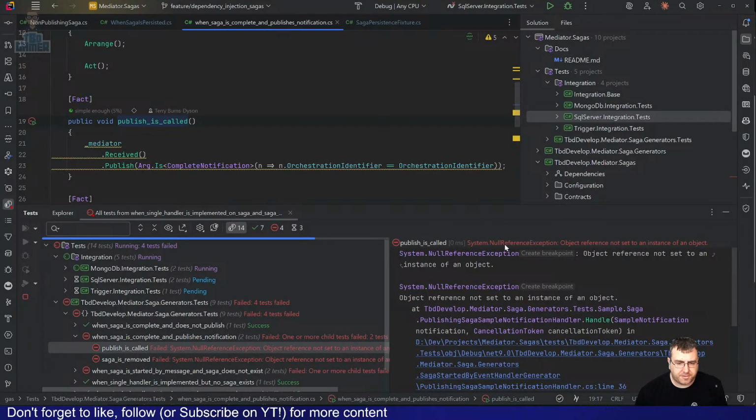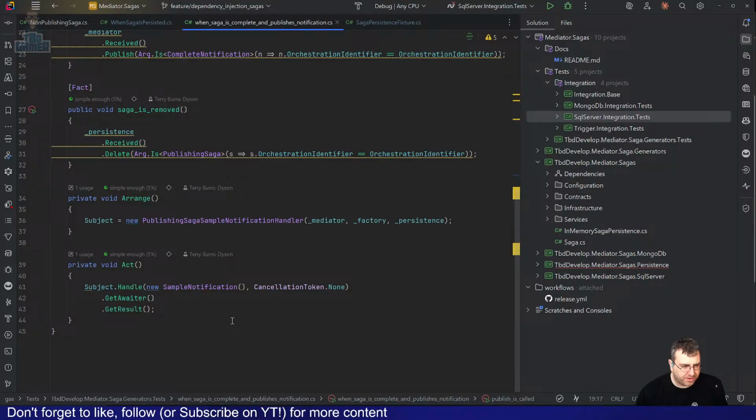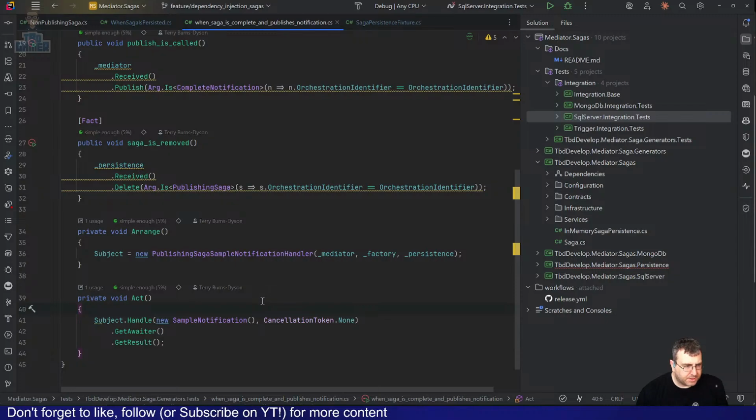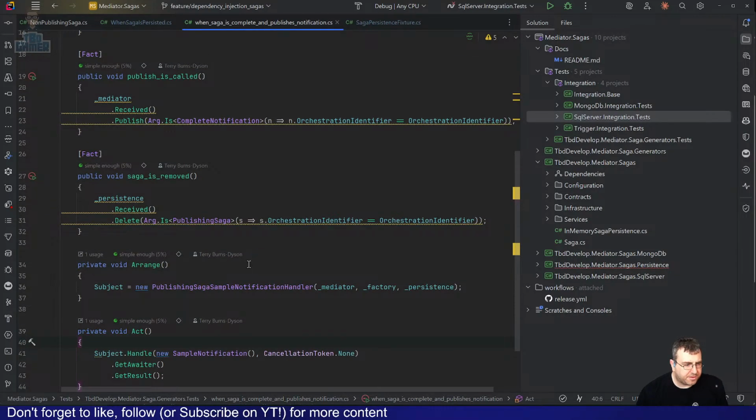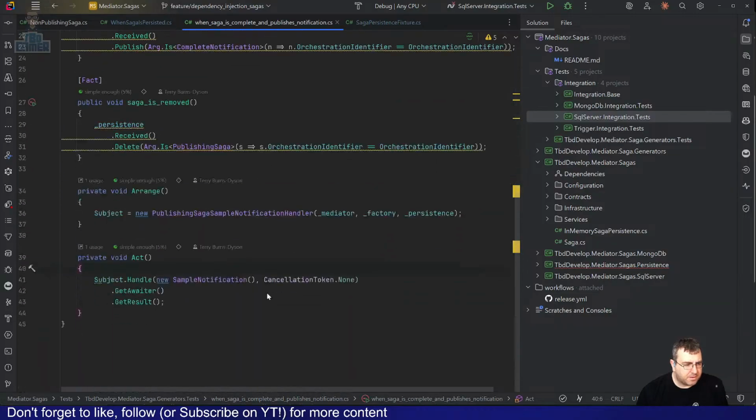Object reference. Saga is complete and publishes notifications. So this behavior now might actually be wrong. Persistence. Mediator. So we call handle on the subject, which is the handler.